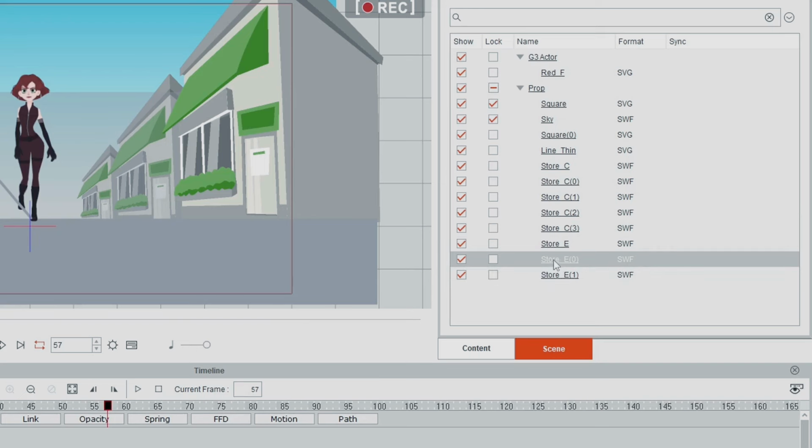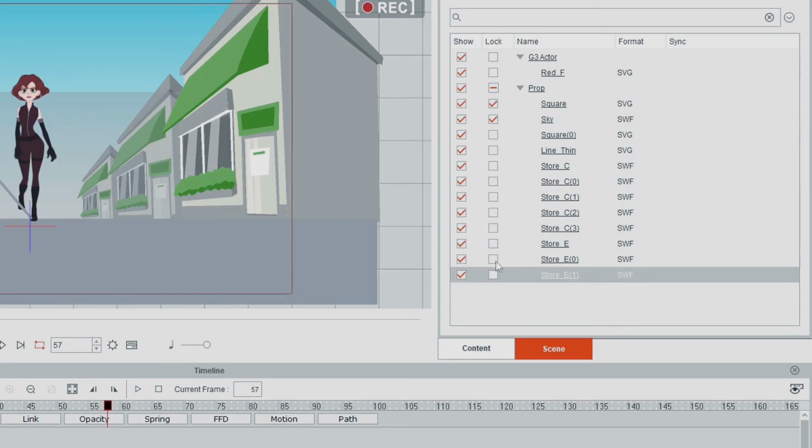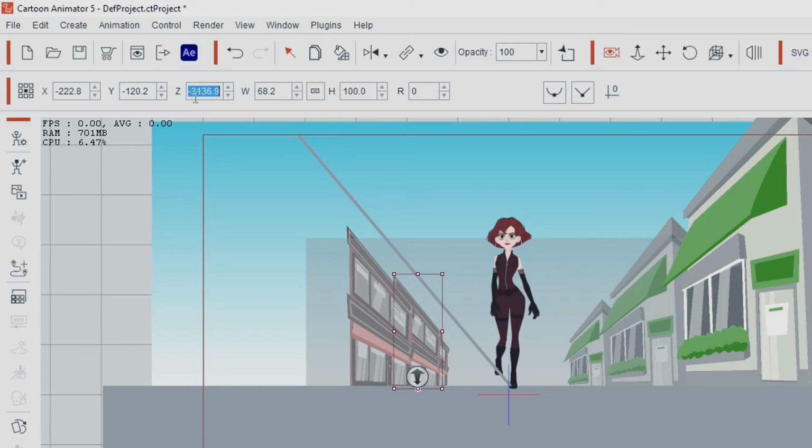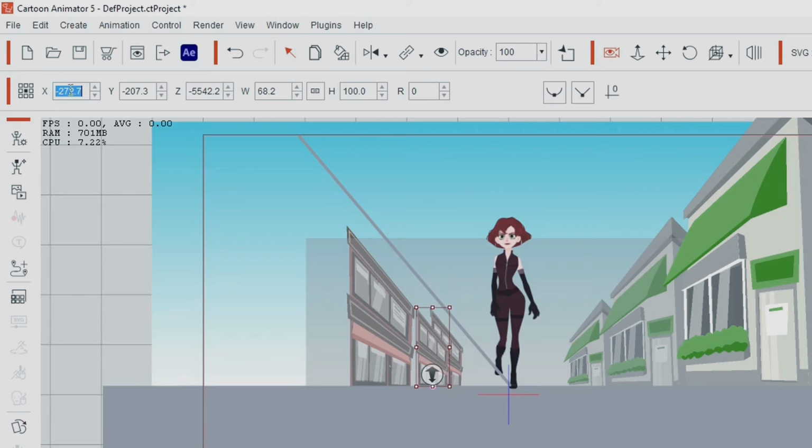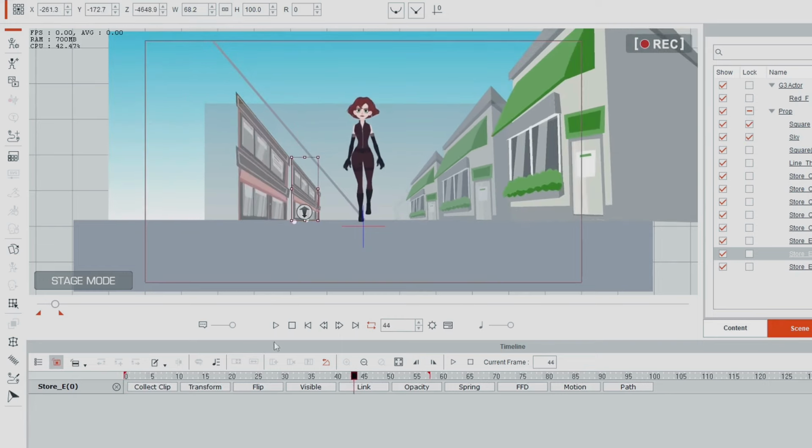And we want our second building on the last frame to match the coordinates of the last building, so we'll copy the Z coordinate over, copy from the third one into the second one, paste, enter, then the Y coordinate, Control C, the second one, Control V, paste, enter, and the X coordinate from the last one, Control C, the second one, Control V, enter, and now we've got our second building moving into the last one.